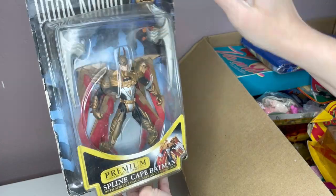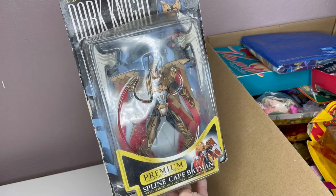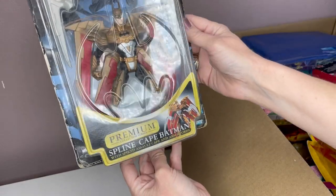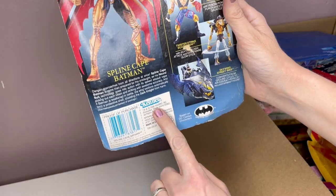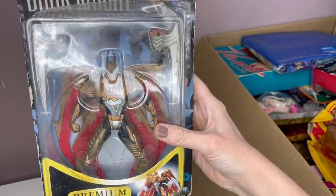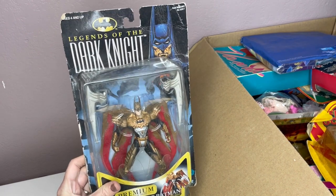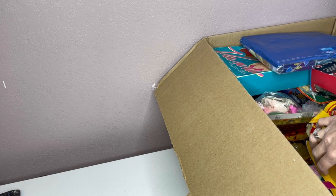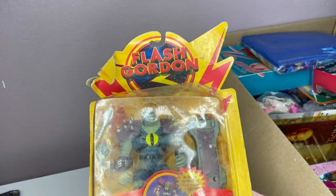Legends of the Dark Knight — you can see it's just dirty. I can probably clean that up some. You guys know I don't like to clean stuff up, but I had to have this lot. It's by Kenner, 1996, so it is vintage. I'm going to list everything and pop up screen shares to show you guys how I listed everything. So that's number one. Yeah, this packaging is toast, and this is probably why nobody else was bidding.